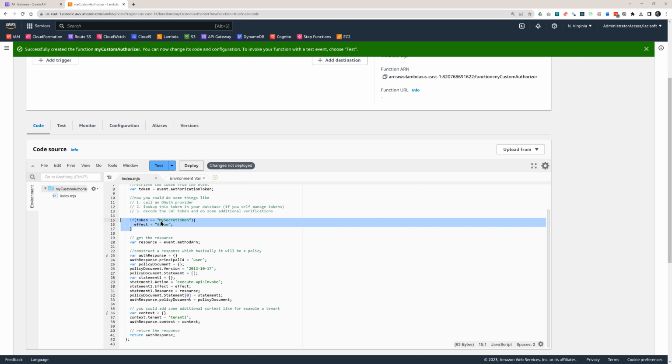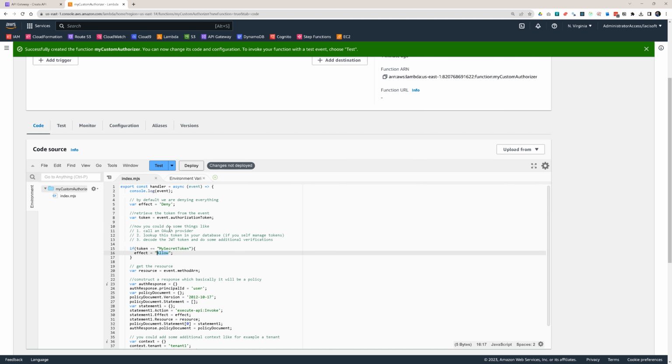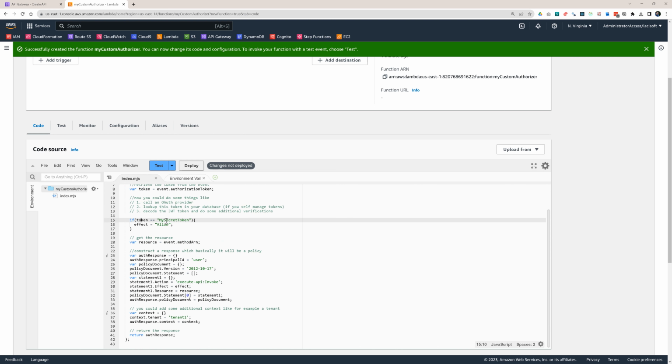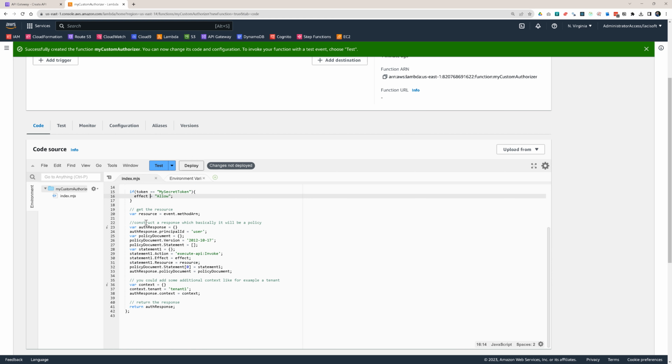I'm checking if the token is my secret token, and if it is, then I'm going to allow this request. By default, you see I am setting the default here, var effect is deny. So by default everything is denied, and if the token is my secret token, I'm going to allow it.